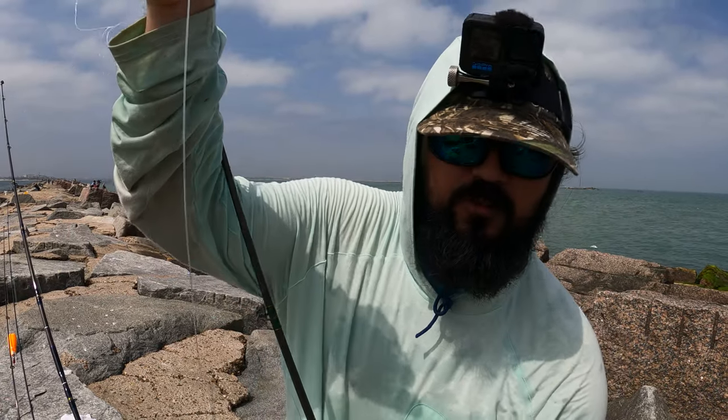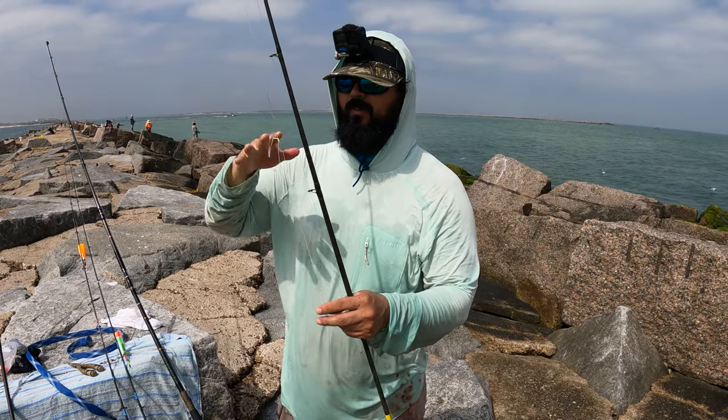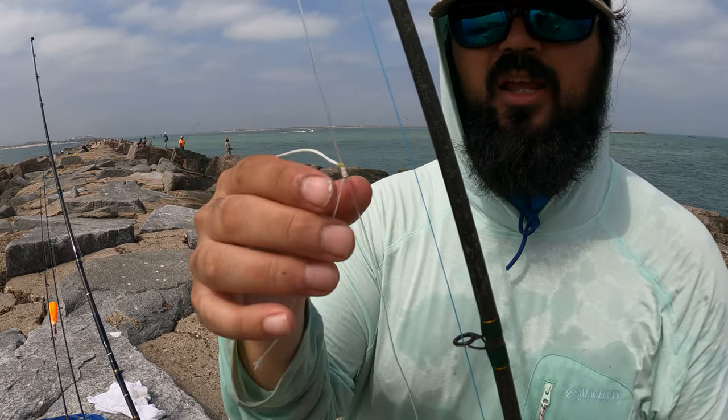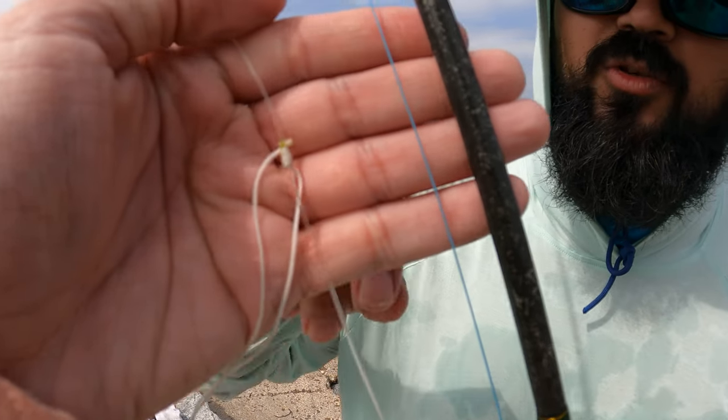So I'm going to show you what you're going to use today — in my opinion, it's literally the most versatile rig you can throw, especially on the jetties, and that is a slip cork. The float slips up and down your line. The secret — the most important part — is this right here: your float stop. This particular one is heavy braid and a nail knot. When you're using mono — don't use braid with this particular one — you can adjust it up and down to your depth and it still goes through your guides easily. You can fish two feet deep or twenty feet deep, wherever the fish are holding. It allows you to stay off the bottom, avoid the pesky pinfish and piggy perch, and fish just on the other side of the rocks to target redfish, trout, and sheepshead. It lets you adjust to where the fish are and the structure you're fishing.